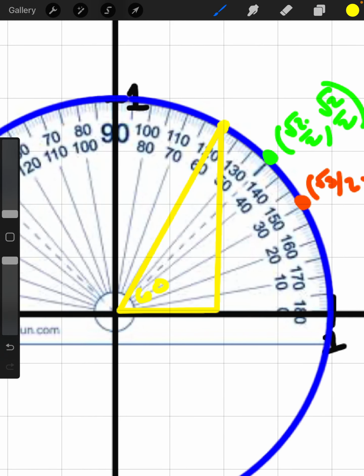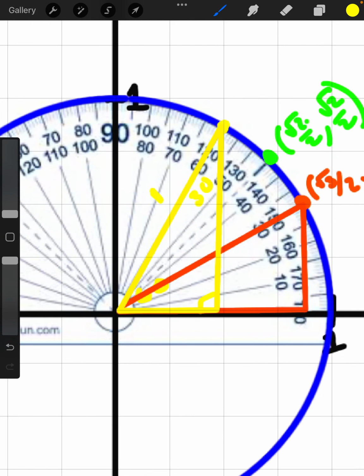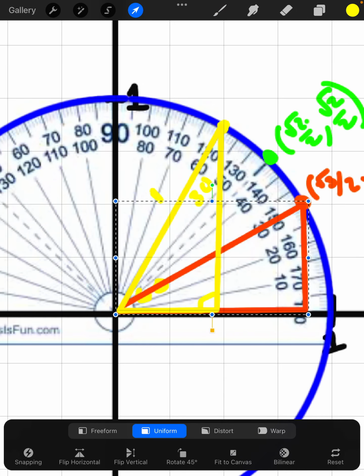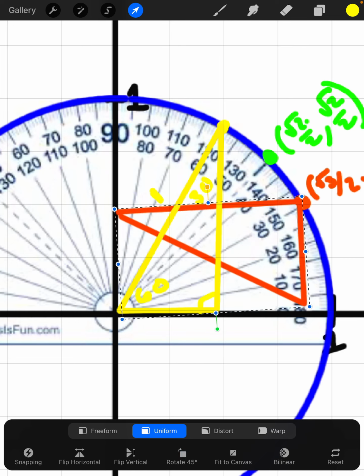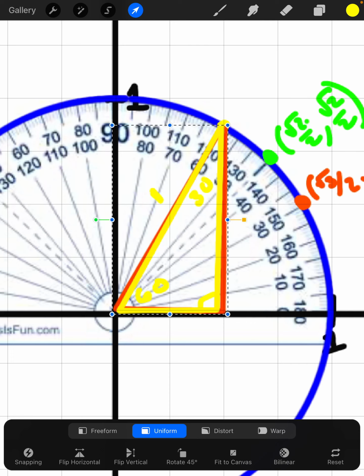And now I have a 60-degree angle. Again, this is the angle from the positive x-axis up to that hypotenuse, or up to that radius. So that's 60 degrees. We have 90 degrees down here, which gives us 30 degrees at the top. So now I have a 30, 60, 90-degree triangle with a radius of 1. Hopefully that sounds familiar. We've already done a 30, 60, 90-degree triangle with a radius of 1. I'm going to take this triangle that we were working with earlier, and I'm going to rearrange it a little bit. So let me flip it, rotate it a lot, and hopefully you can see that these triangles are the exact same.